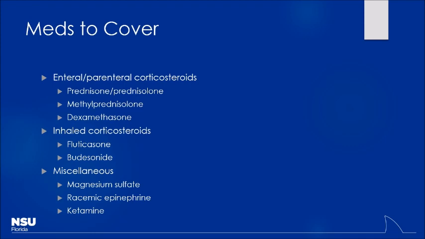So if you have a kid who comes in, you're suspecting croup, they have that really barky coughing all the way throughout the ED, you'll end up giving them dexamethasone. If they're still not really responding to that, then you actually will give them the racemic epi, right? Or if they're hypoxemic or whatever the case may be, if it's more severe, that's where they get the racemic epi. Okay.